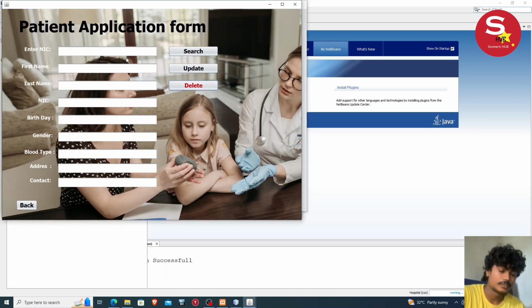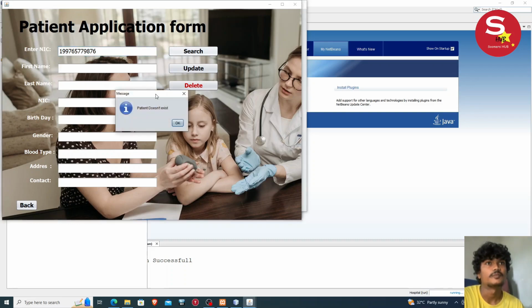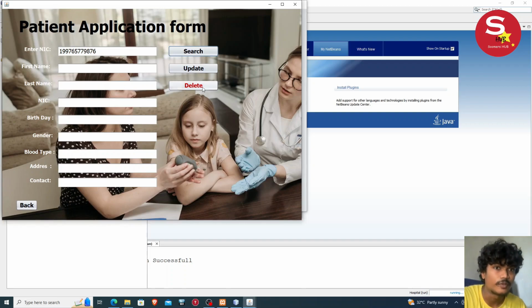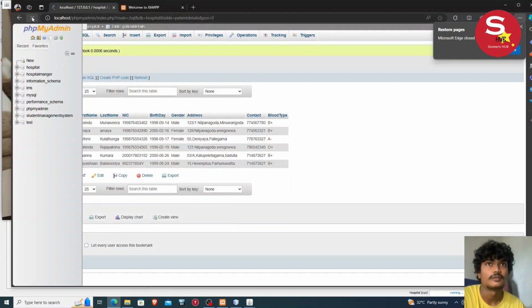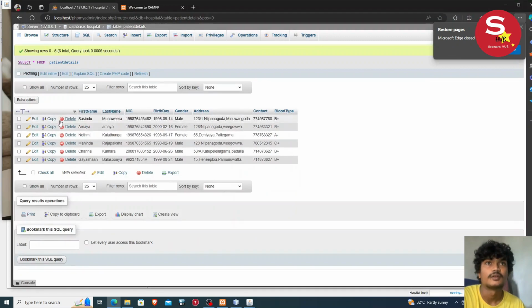Now I paste the customer identity card number again and search. Again a pop-up: patient doesn't exist. That's how the delete option works. Now we double check in my database. You can see the last patient I entered is already deleted.